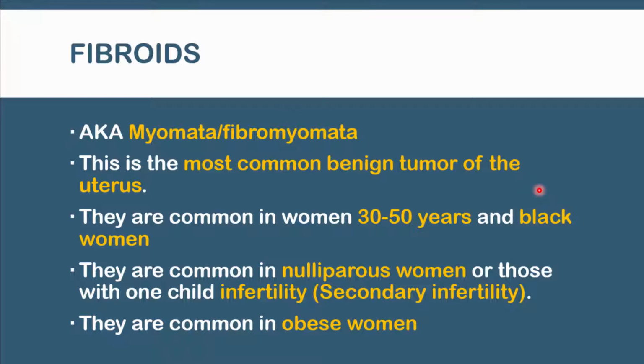Again, when we look at the age range of this tumor, it's going to be affecting people between the ages of 30 to 50 years. The reason being, these are the reproductive years, and there's a lot of estrogen, and this is an estrogen-driven tumor. That means it's also going to be common in nulliparous women as well as women who have one-child infertility. On the other hand, fibroids have also been seen to be very common in obese women. The reason being, adipose tissue has the ability to synthesize a type of estrogen which is referred to as estrone, and this estrone, of course, is going to be driving the formation of these tumors.